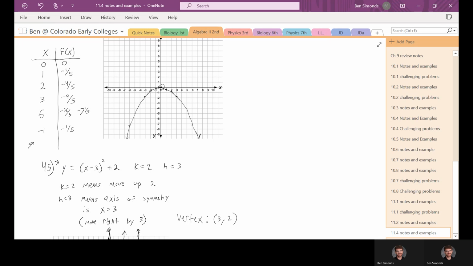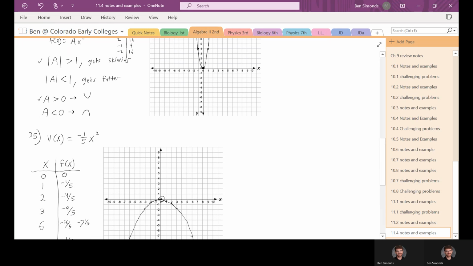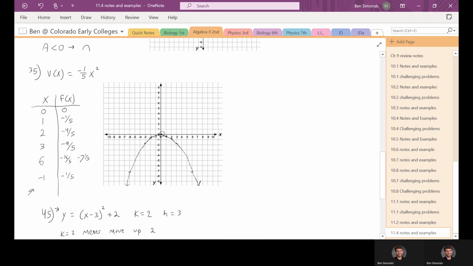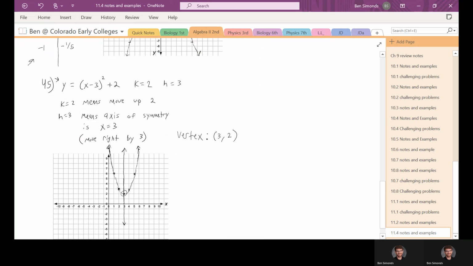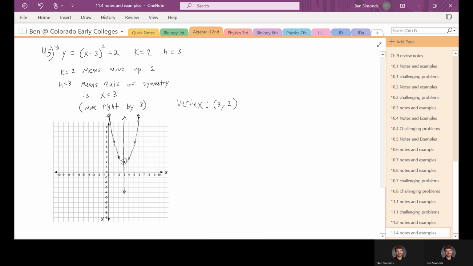But you're going to start to get a feel for all of these situations where we're moving up, we're moving down, we're moving left, we're moving right, or in this case, we're moving right and up, we're moving in the x and y directions. We're getting skinnier, we're getting fatter, we're flipping upside down, all of these things that we've looked at today for how we can stretch and skew and move this graph about. So you are going to be very tired of seeing parabolas by the end of this assignment, but you're going to be very good at parabolas by the end of this assignment.